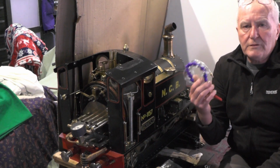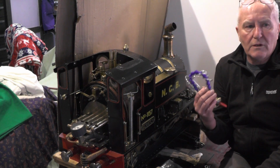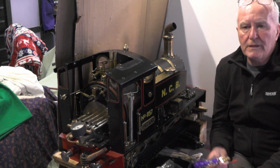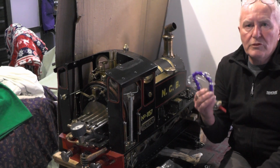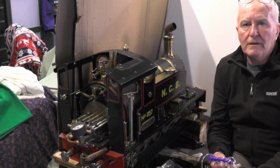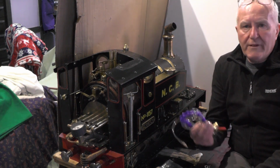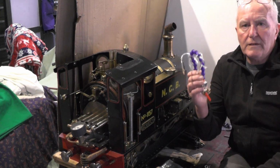Thanks very much then for that, John. I don't know when I'm going to get a chance to fit it, because I've got a lot of jobs backing up at the moment, especially now summer's starting to kick in, so it might mean less time in here. I don't want to rush into it, and I want to do a proper job on it, so I'll probably do a video of me putting it on later on in the year, or whenever I get a chance. So, like I said, thanks again then, John.